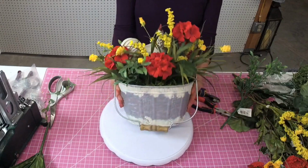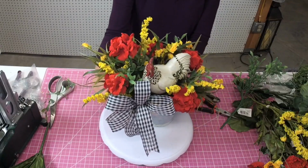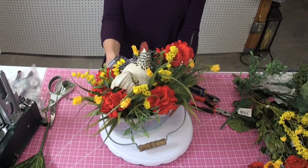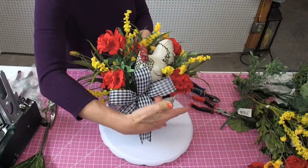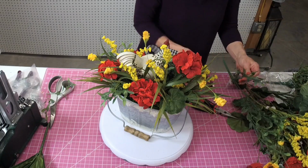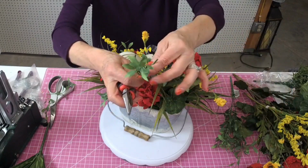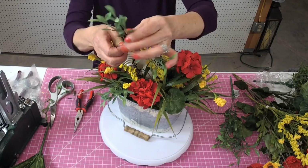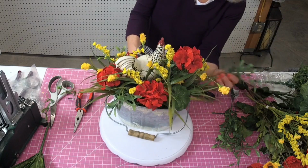Okay. All right, so we got that piece back there. You can see it from the front. Okay. All right, now let me look here. I feel like we need just a little bit of that green right in this area right here, and then we'll balance it off down here. All right, so I'm going to take one of these short ones. And when I trim this in half like I did, I just take my needle nose pliers and turn that end under so that these greens don't slide off the end there. Okay? All right, let's see.